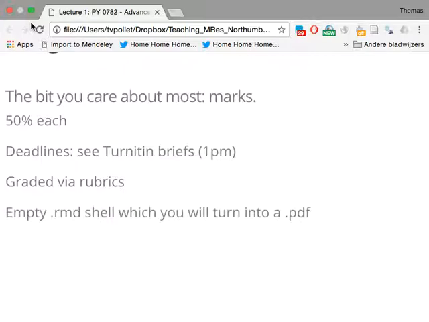I'm not sure if you already saw, but I created an empty script, a .rmd, and what that is you'll see later. Basically, you will put in bits of code and bits of text, and you will turn that into a PDF, which you will hand in via Turnitin. I've given you the raw skeleton of it, and I say this is 2 marks, this is 1 mark, this is 2 marks. Most of it is actually 2 marks. You will put in pieces of code which will run and generate some type of results, or you will put in pieces of text saying this regression shows a significant effect of X, Y, Z.